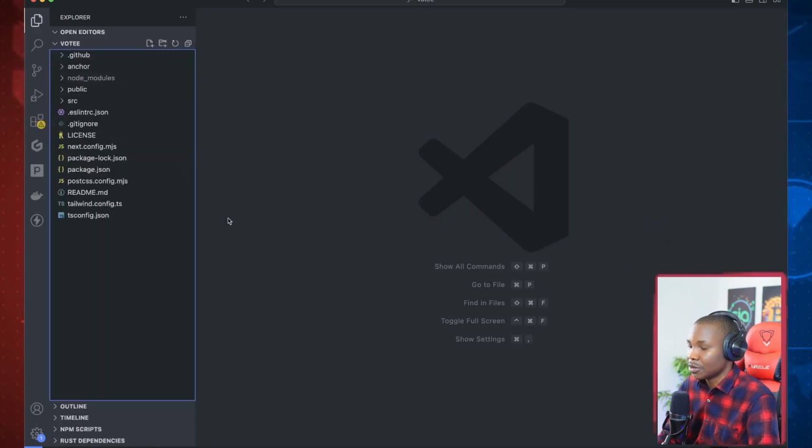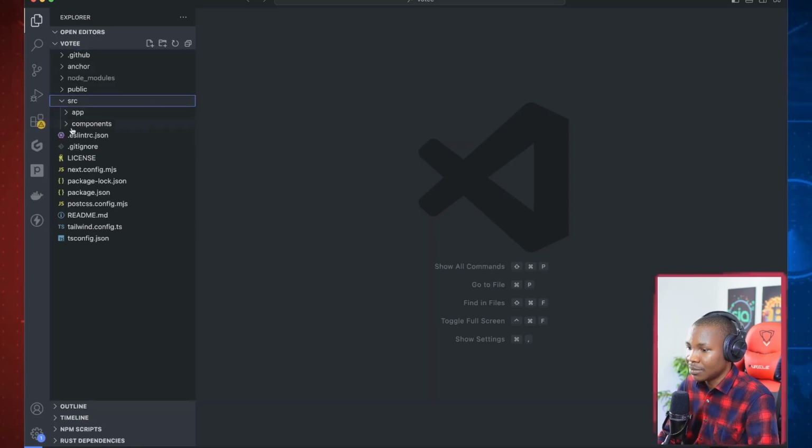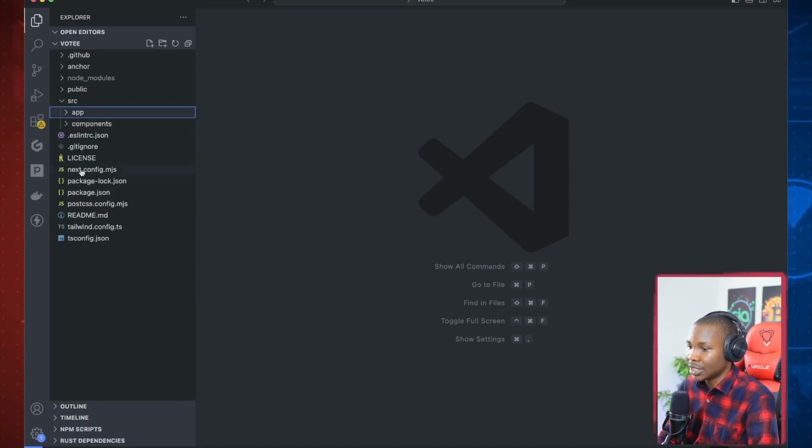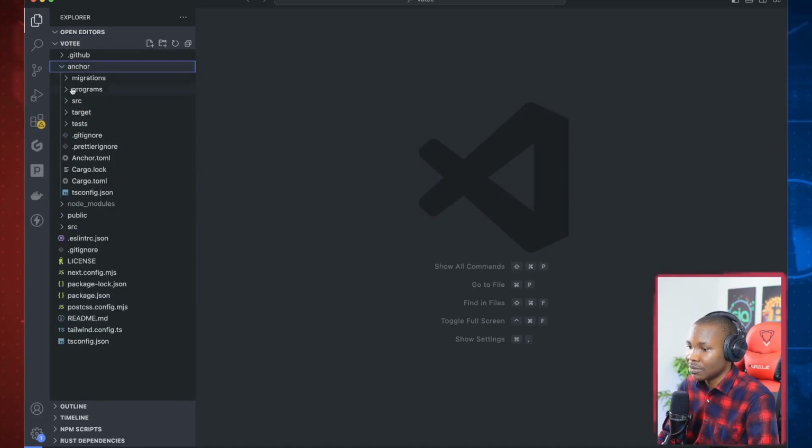So we installed those couple of extension packs that are being used to manage our package, manage our framework. So here's the Anchor project, and if you look here, this part belongs to the Next.js application, and then this part is where the Solana contract or the program is going to lie.